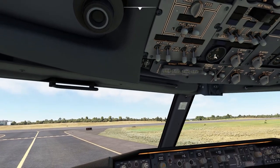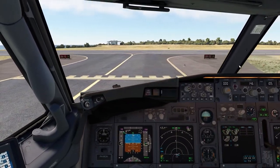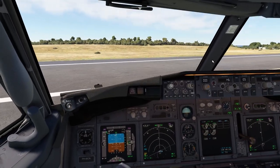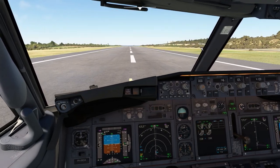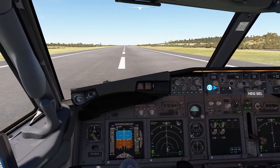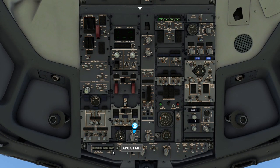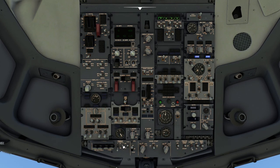Before entering the runway, strobe lights can go on. Oops. Sorry. And let's backtrack. Set LNAV to on. Use heading select for now. In the meantime, you can turn on the landing lights. Just click on the bar when it changes to this, the pointed hand. Taxi lights off, runway turn lights on.